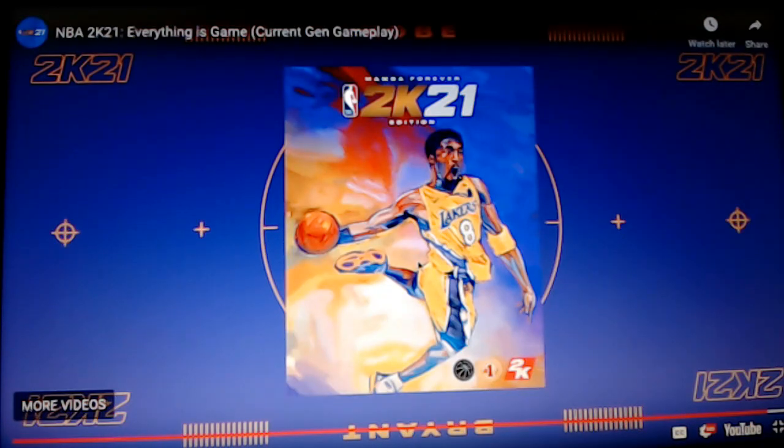But it's one of the reasons why I definitely went with the Mamba Forever edition whenever I pre-ordered mine, because I wanted to make sure that when I go from 4 to 5, probably late November, early December, whenever it drops, that we are going to be able to take my team straight over.